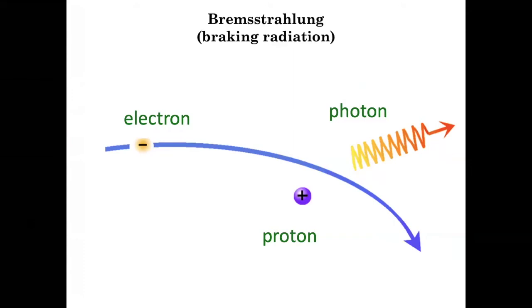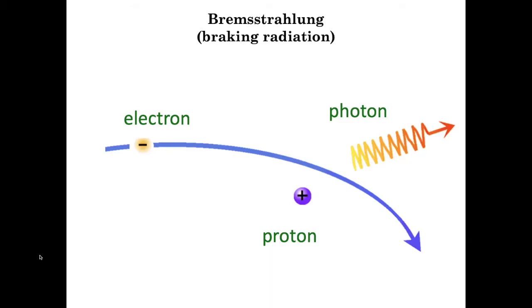Let's understand the deformation of the continuum. For that, let's go back a bit and think about how actually photons are emitted. You know that any charge that is accelerated is going to emit a photon. In German, that's called Bremsstrahlung, which means braking radiation. As derived from electromagnetism, a charge under acceleration will radiate.